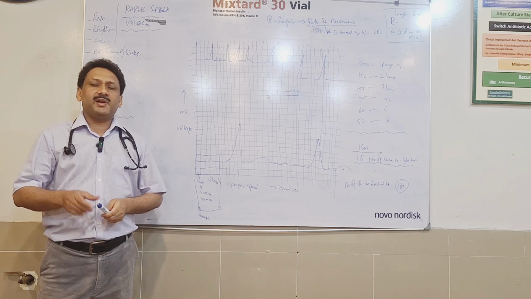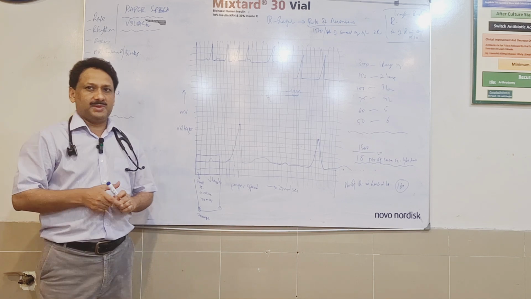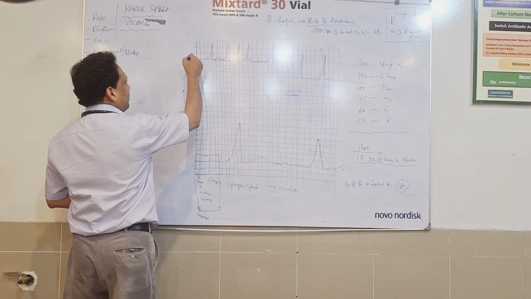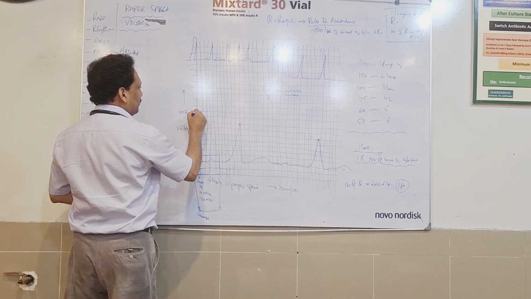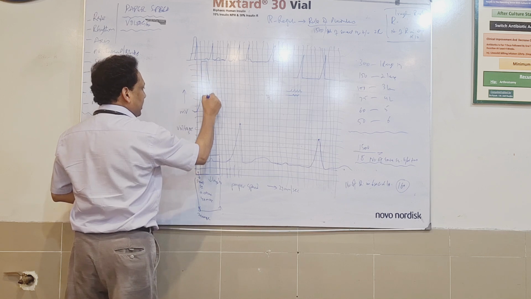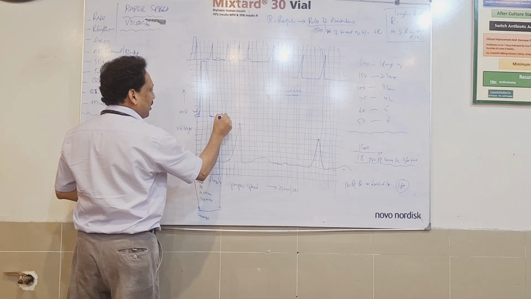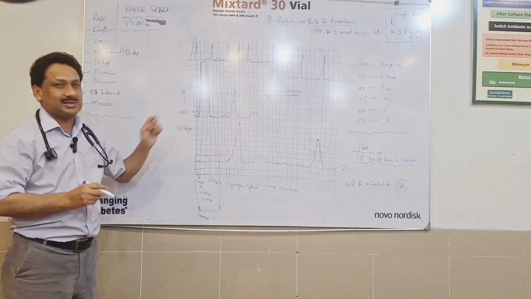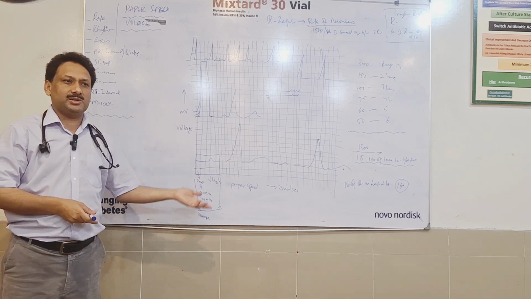The voltage side. Whenever you are looking at an ECG, you would be finding something right at the start of the ECG, and as the waves start, you would be finding something like that. I make it here, you would be finding something like that. There would be a thing like that whenever you are holding the paper, and then the waveform will start. What does this thing tell you? This thing tells you about the vertical axis, it tells you about the voltage.